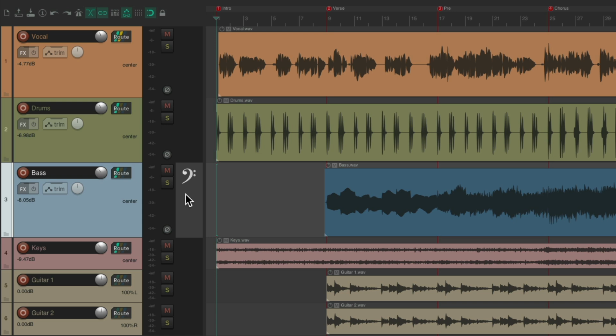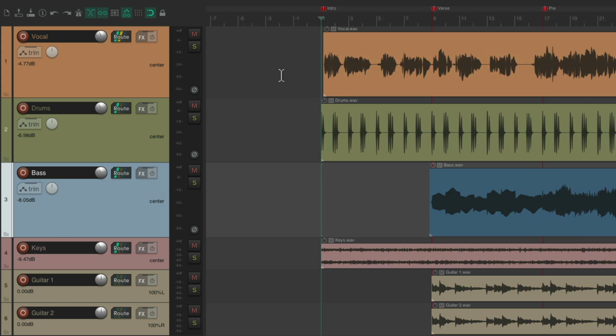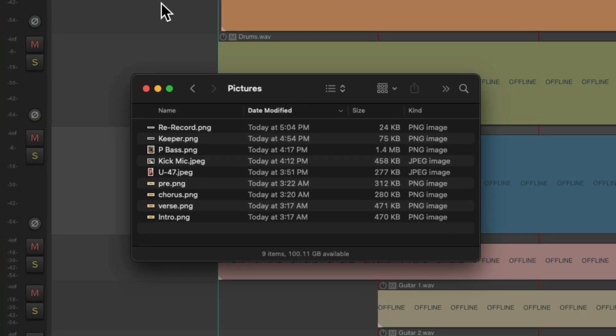But the one downside to using track icons is it takes up this space in the arrange window, using the real estate on our monitor. So another option is placing pictures right on the track, like this. Let's say with my vocal, I used a U47 microphone, and I want to remember that later on in the production. If I want to re-record the vocal, it's a good idea to know what mic we used. So what you could do is go right over here and place a picture of that mic. Now on my hard drive, I have some pictures I already saved, and we can just drag and drop them to our tracks, but I prefer to do it a different way.